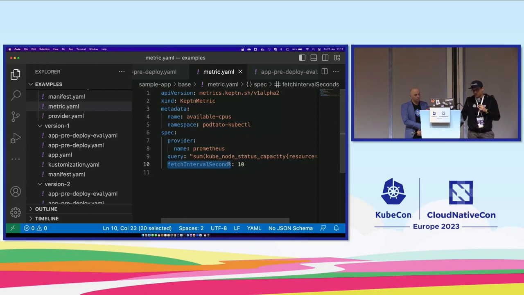Also here, you can see that we have a parameter called fetch interval seconds, because what we do is try to bring observability directly into your cluster. So far, you have your monitor solution that monitors your application and your cluster, and sends this telemetry data outside somewhere else. And then you always need to go through a different API to read metrics that you might want to have next to your cluster to use for scaling, for instance. So what we did is to create a Keptn metric server, which simply every 10 seconds in this example, goes to Prometheus, queries for that value, reads the result, and translates that into Kubernetes native metric language. So we extend the Kubernetes metric server, and we expose all the metrics that you want natively into the metric server of your cluster.